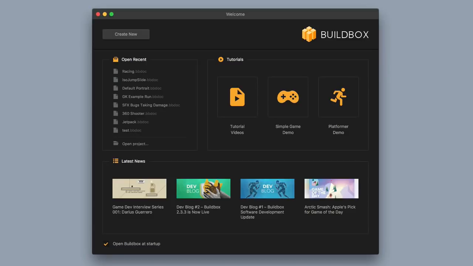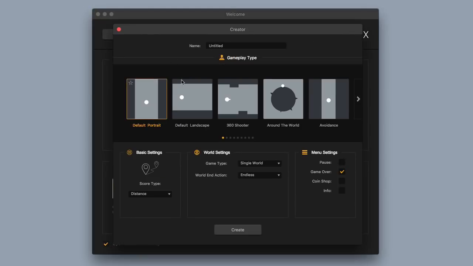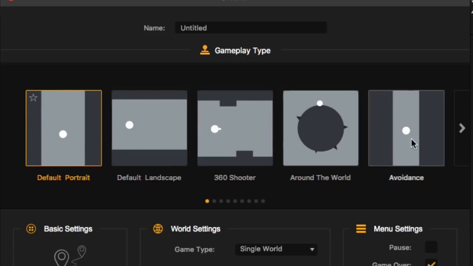In this video, I wanted to just kind of mess around with the software and show you how to do some quick game development. Now, we have a lot of presets with Buildbox, and you can go ahead and see some of them right here. This is the welcome window if you're not familiar with Buildbox, and you just go up here to the Create New button in the top left corner, and you select it, and there's this whole list of different presets that you can preview by just hovering your mouse over it.